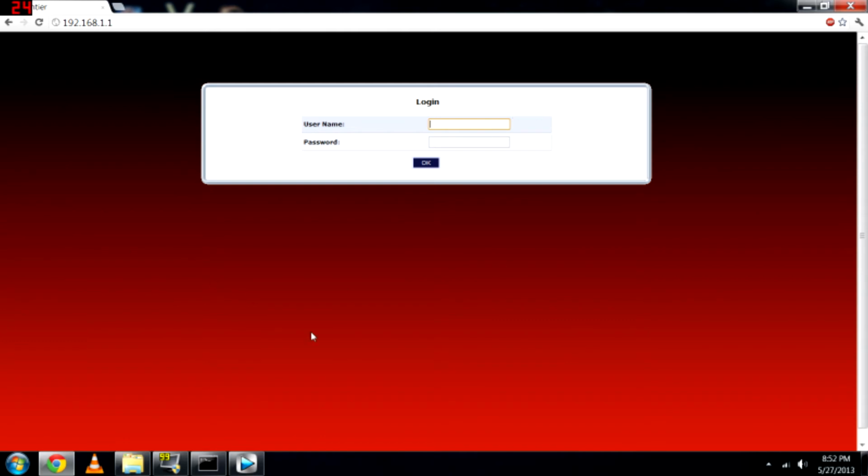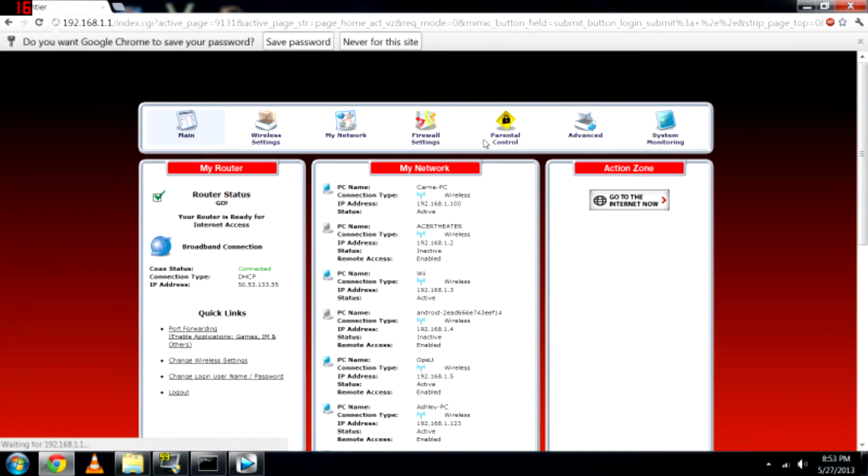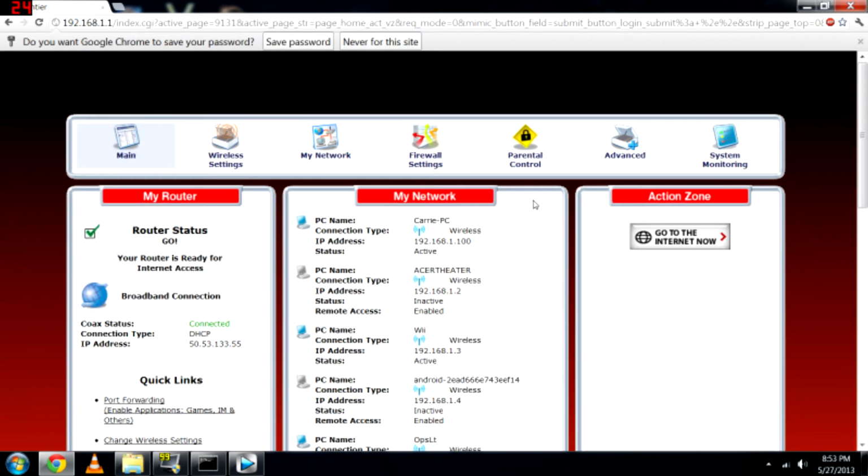And this one's Frontier. This will look different than yours unless you have Frontier. And then type in admin for your username, and usually it's admin or password for your password unless your parents or whoever changed it. I don't know. But just type that in, enter. Now I come up to this page. Most servers have this kind of page.